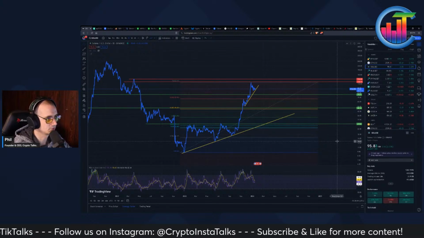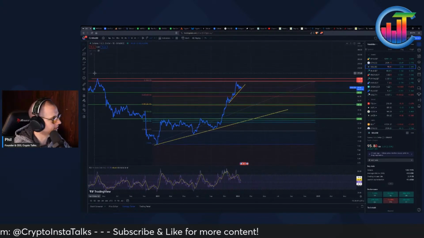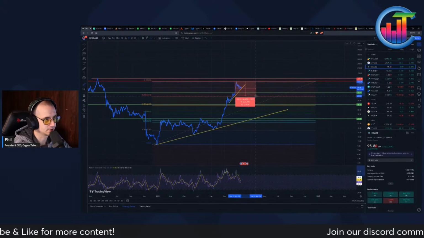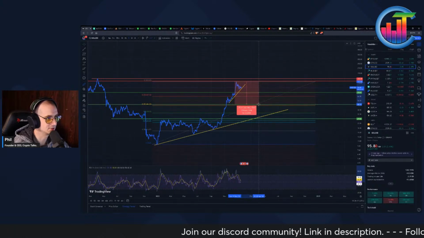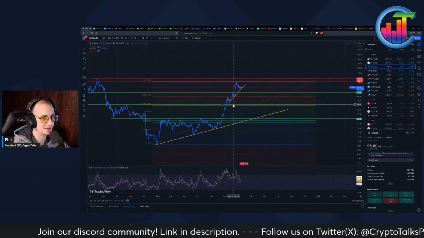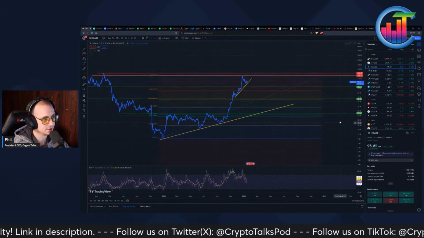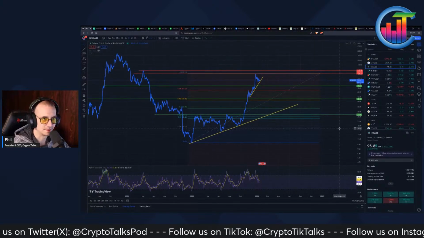It wouldn't surprise me for it to bounce there. I don't think we're going to see a correction all the way down to, if we can go down to there, that's a 44%. I don't think we're going to go lower than that, but if we do, the next level would be a 60% correction down to 48, which correlates to these peaks right here and this fib level. So I don't really see that happening.